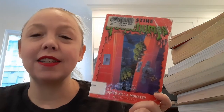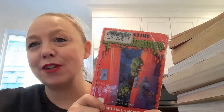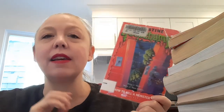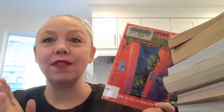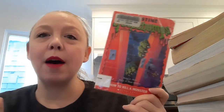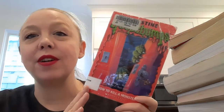Starting with How to Kill a Monster by R.L. Stine. I'm working through the Goosebumps books but this one is sadly overdue — it's the only overdue book I've had this summer. I had to postpone my library trip from last week to this week and this is the only one that had holds on it, so it's a week late. They're not doing fines right now, but I would have happily paid the fine — it was my fault. I'm thrilled the 37 other titles could be renewed. I really enjoyed this one.